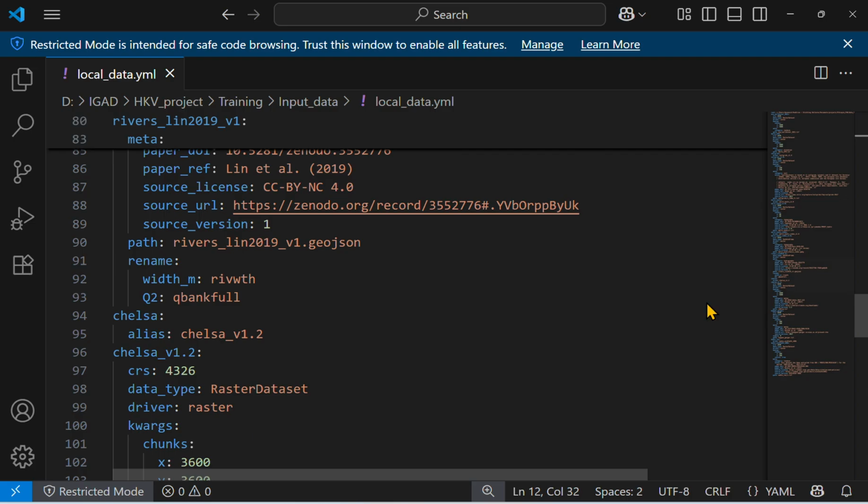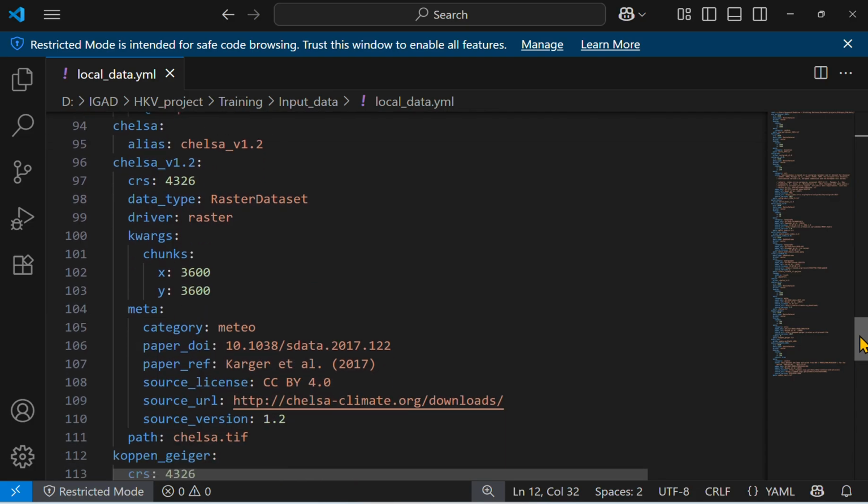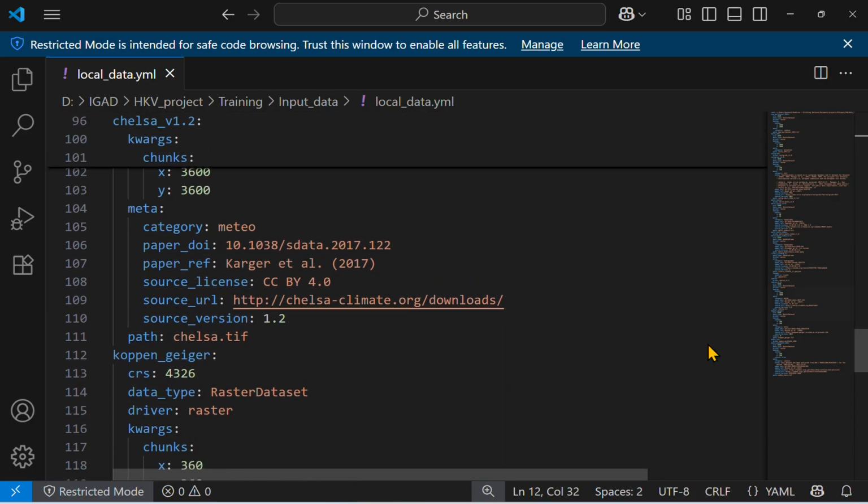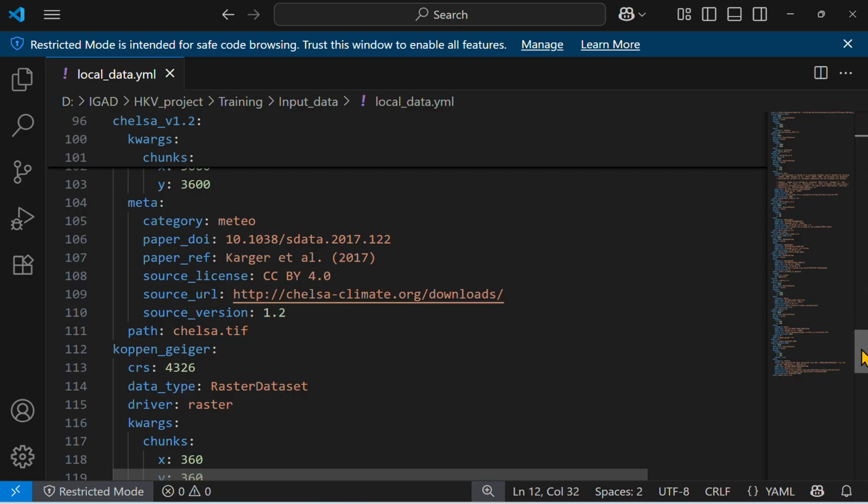This is, for example, the river width. This is also the CHELSA, the climate data, where to find it, and if you need the paper relevant to that one. And this is the climate data, and the file is called the CHELSA TIFF data.